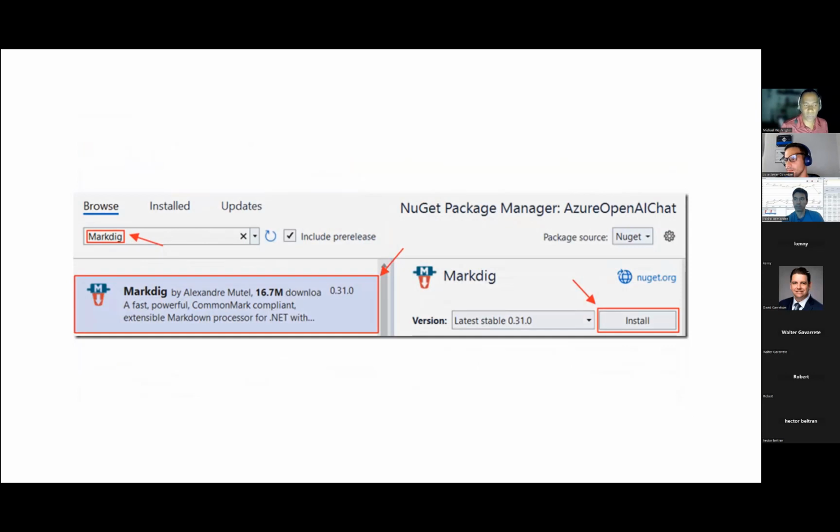And so that we can get the formatting, we're going to use another NuGet package that you're probably already familiar with called MarkDig. We're going to ask the model to give us its responses using Markdown, and MarkDig will display Markdown in our Blazor app so that things are nicely formatted.